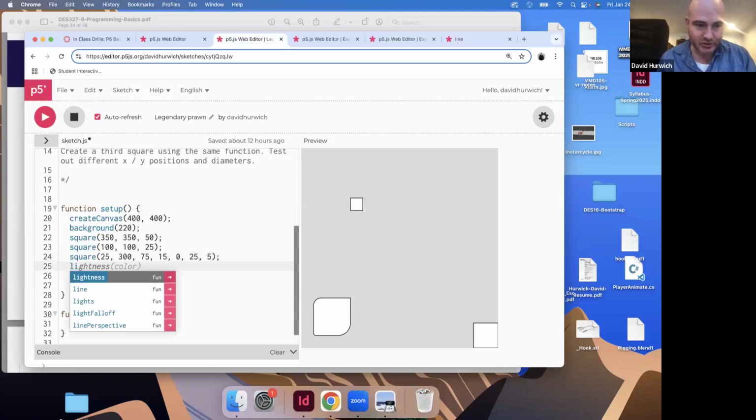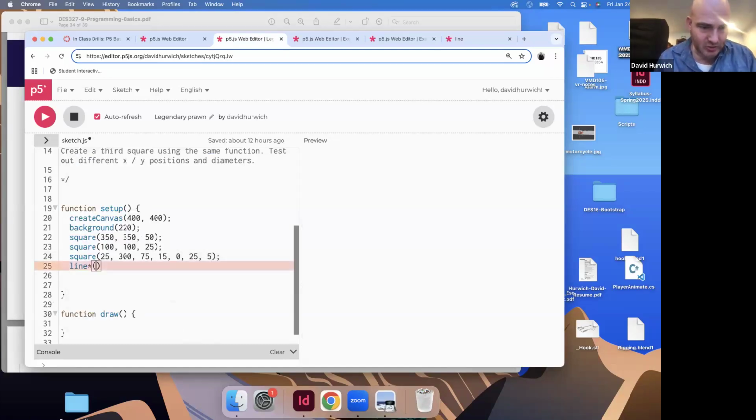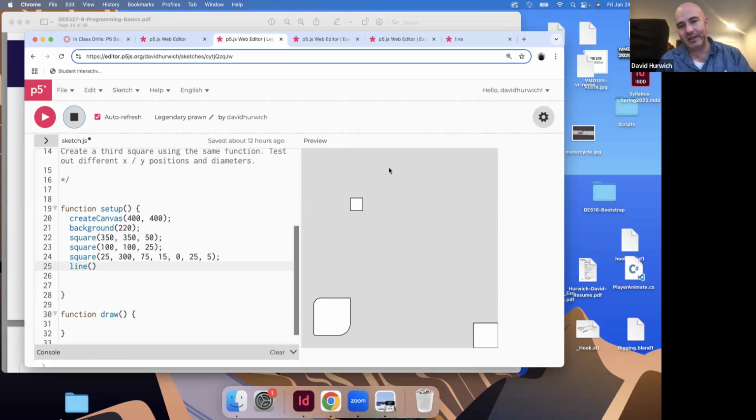I'm going to make a new line. It's called line, right? Yep. Let's stop this for a second. I'm going to try to make it from like here to there. This would be like a medium X value, like in the middle, but a low Y value. So like, I think this is 400 by 400, so like 250 maybe. And then I want it over here, and that's going to be a high X value because we're at the end and a sort of medium Y value. So like, I don't know, 375, 200. And then there's my line.